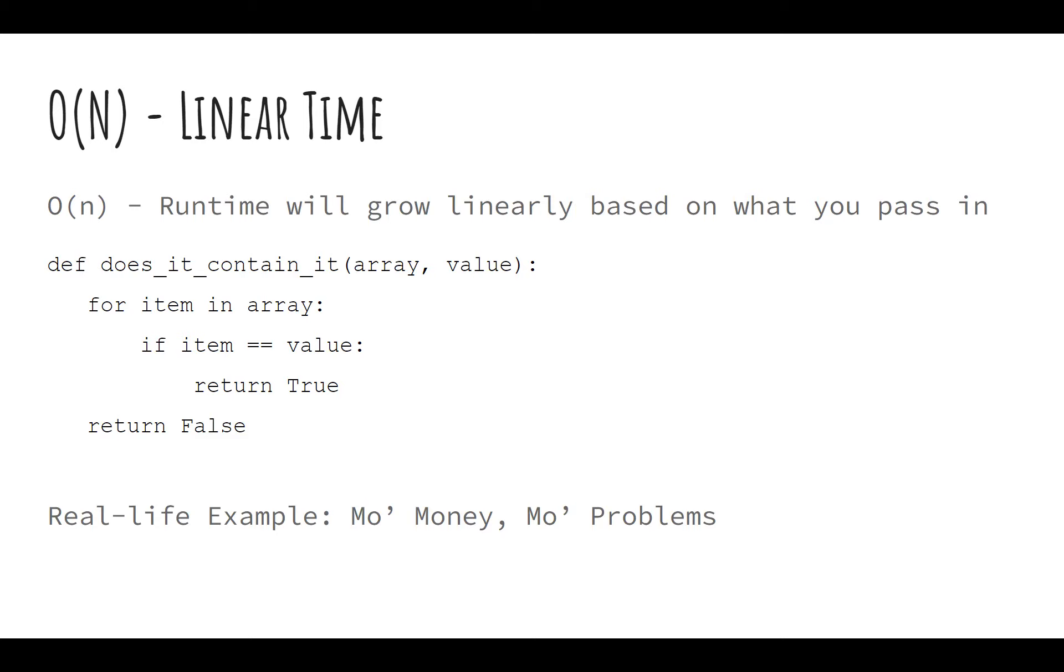However, another thing I forgot to mention is Big-O notation for algorithmic efficiency is generally based on worst case scenarios. So let's say that the item, that value, is not even in the array or values all the way at the end of the array. How long is this thing going to take to run? Well, for a 10 element array, it's going to run through this 10 times because that's the way the for loop works. It iterates through every single term. Okay. Wonderful. What if it's a hundred element array? It's going to run through it a hundred times and so on. So you can see, as the data set gets bigger, as the number of inputs in that array gets bigger, the amount of time it takes to run the function gets bigger by proportional amounts. And that's all thanks to this lovely for loop.